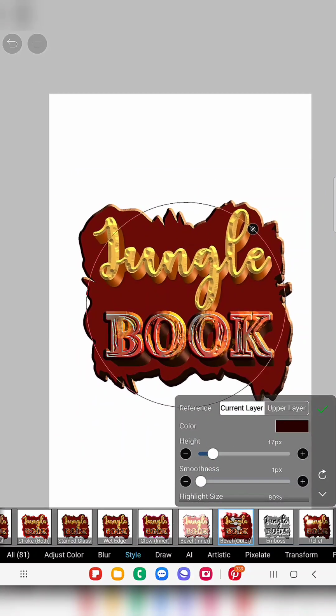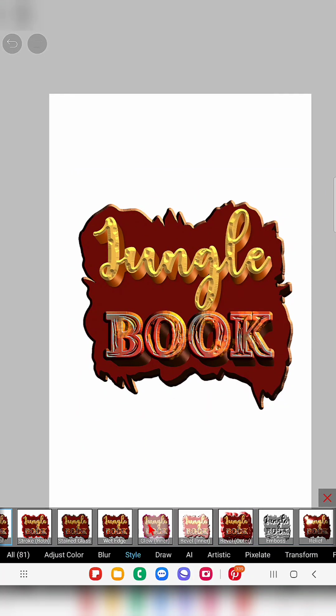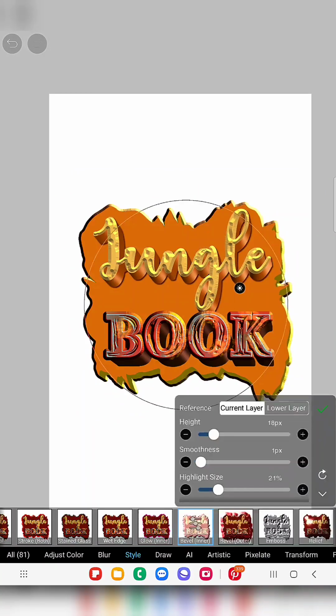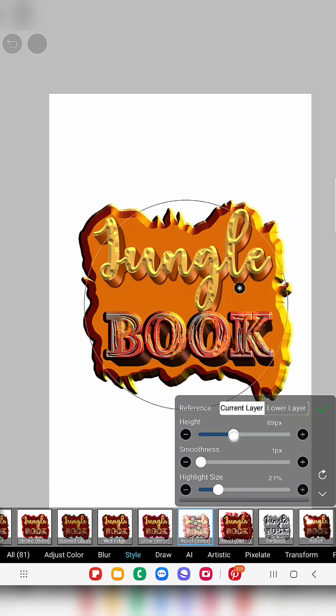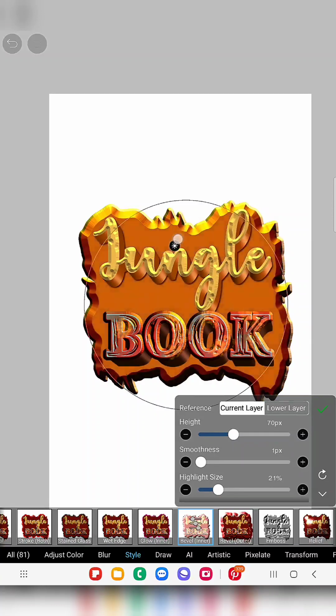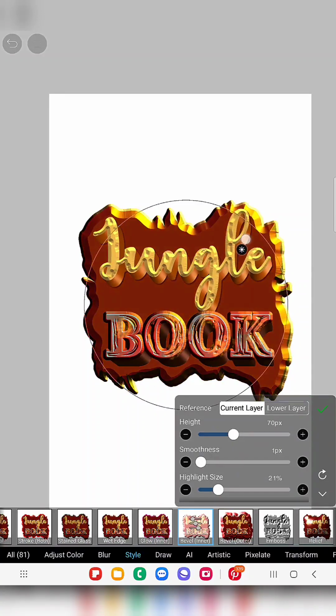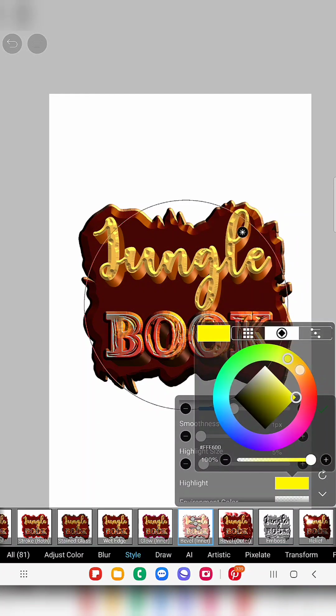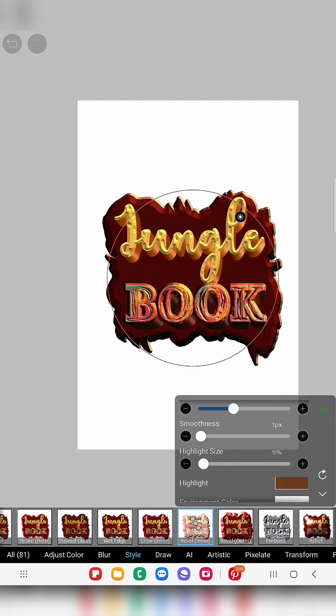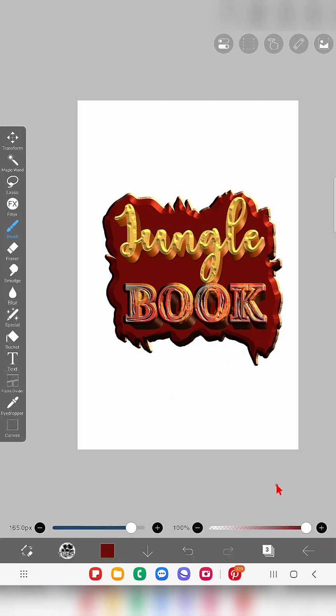So now you can see it looks like more wood with 3D details. Then once I'm done, I'm just switching on the bevel inner filter as well and checking out how it looks. So now it looks like a perfect wood, but we have to add some wooden details. We will do that later on. So here, this is good.